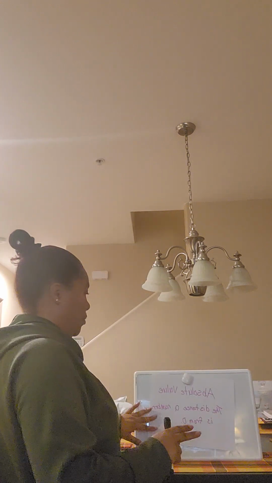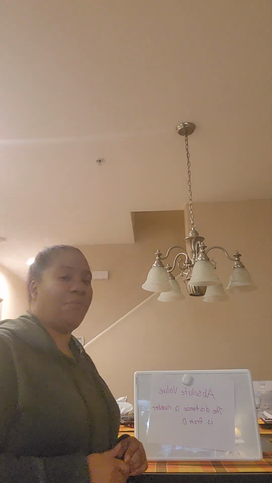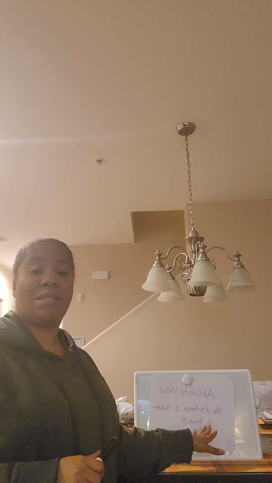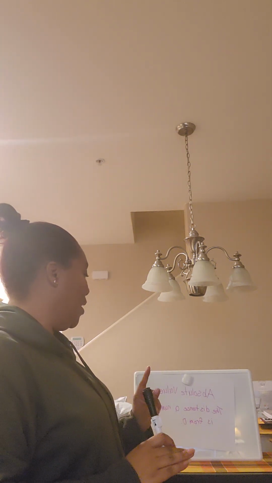Before we begin our lesson, we're going to go over these key terms so that you have a better understanding of the concept of absolute value. I'm going to start with our first definition, which is absolute value. Here, absolute value means the distance a number is from zero. In a little bit, I will draw a number line so that you can have a more visual understanding of what absolute value means on a number line.